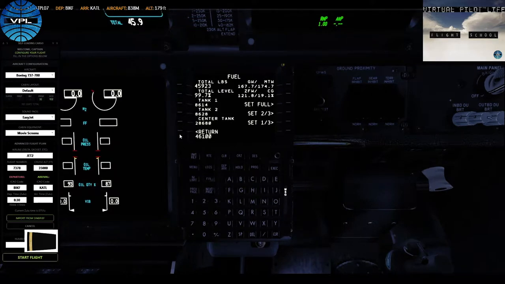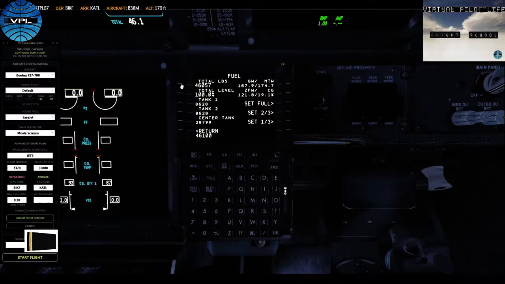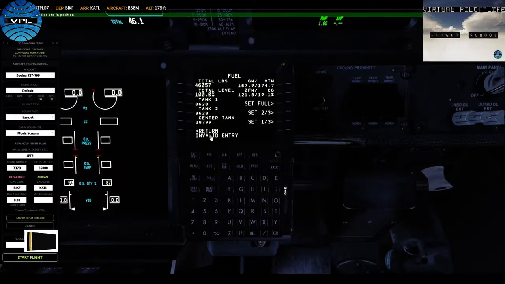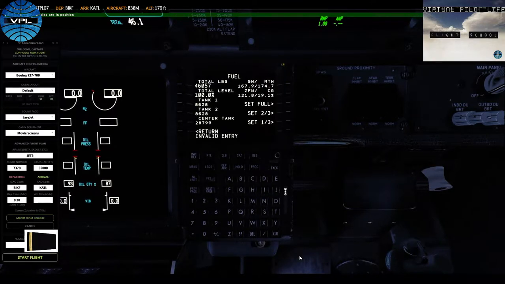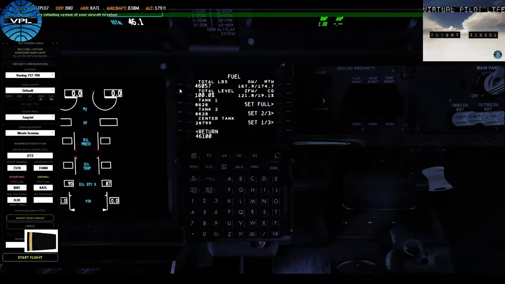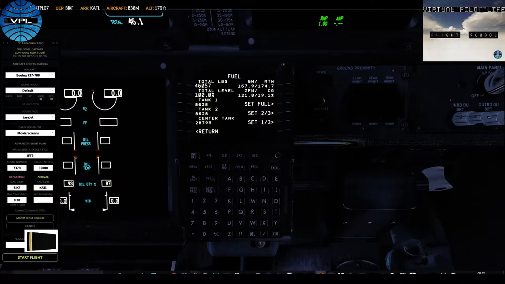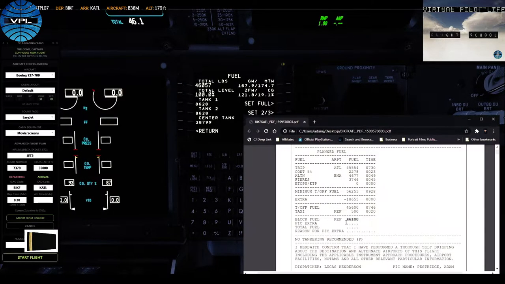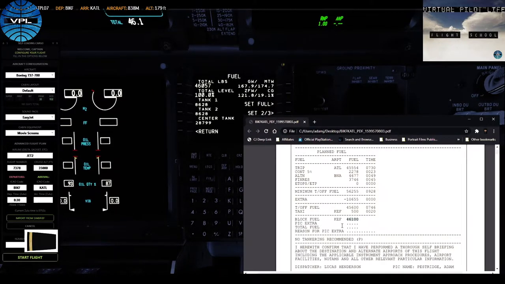Okay, fuel truck's in position. Give me full fuel, mate. How is that invalid entry, man? For fuel. Four, six, one, zero, zero. How is that invalid? I mean, can it not take 4610? Because that's what I actually need. That's what my flight plan says, mate. Block fuel, 46100. I mean, what's going on?